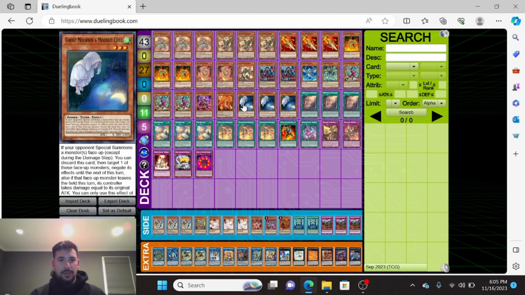And then the only hand trap I play is Mourner. So Mourner is pretty good right now. It's really good against Rescue Ace. It's a slap on the wrist against everything else, really. But the fact that it burns is the part that's really good.